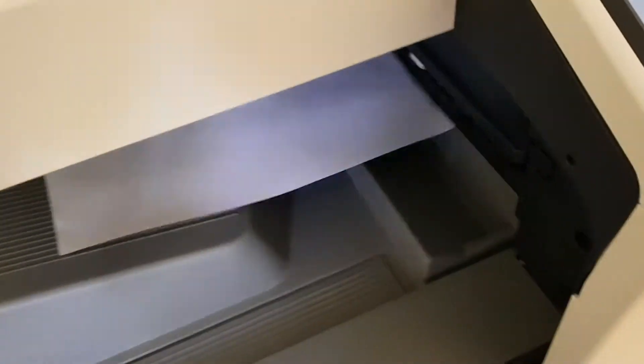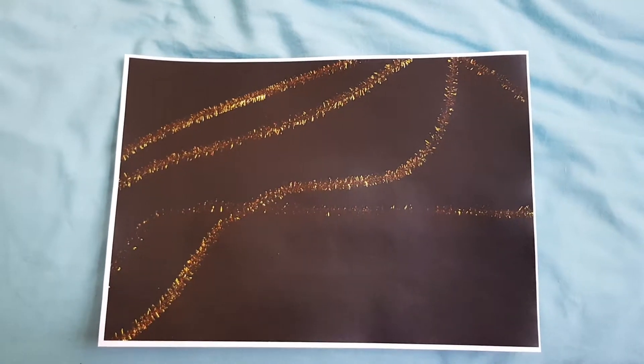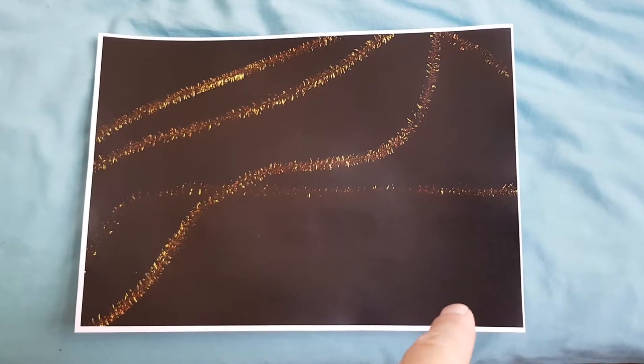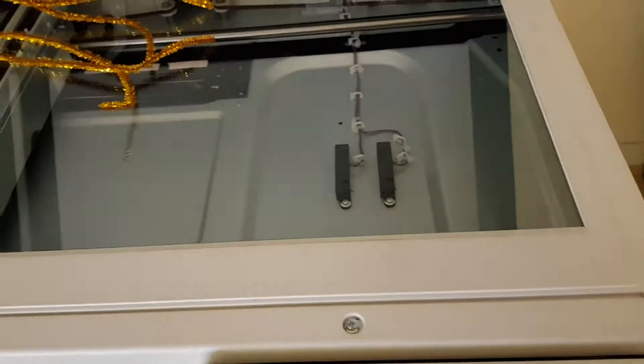This is a bit — folks, that's not good for Konica Minolta, and it's not good for my machine that I paid a bank loan for. Actually, that's not too bad. I'm thinking — I'm not sure what's going to be the center, but anyway it looks a bit too dark.